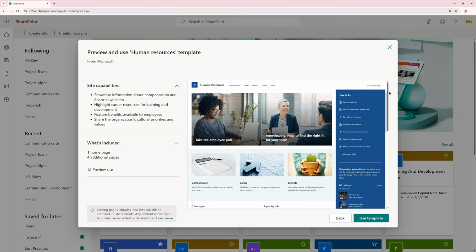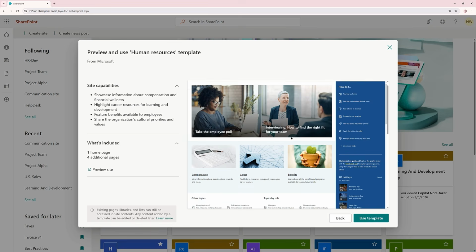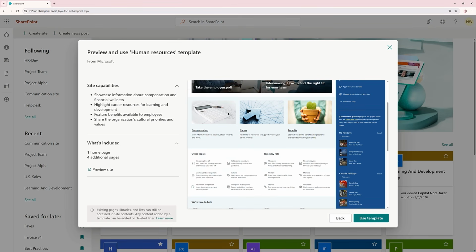Now I can scroll down on the right. This is a really nice design. If we take a look at the structure of it, this is what's called a two-thirds left column, taking up two-thirds, and this is one-third on the right. If we scroll down a little further, we can see more clickable actions. A lot of clickable actions here that we can use.